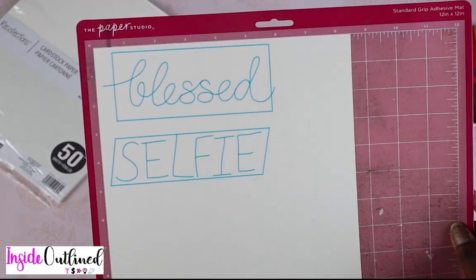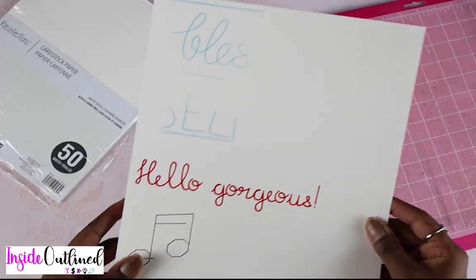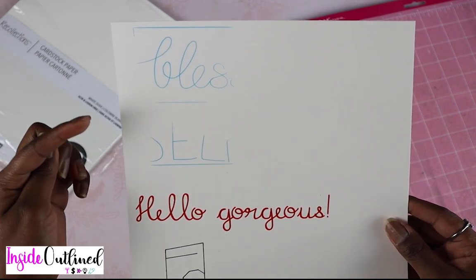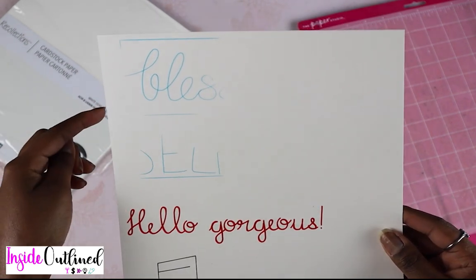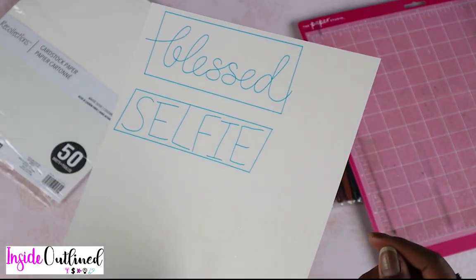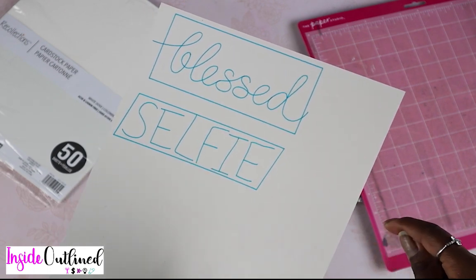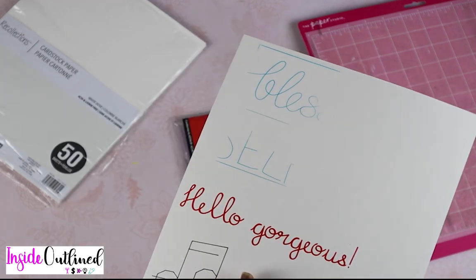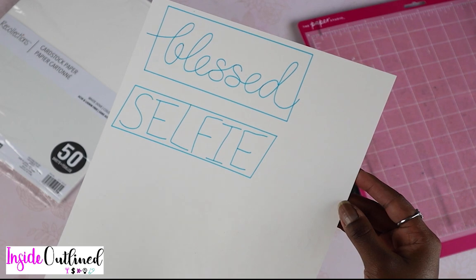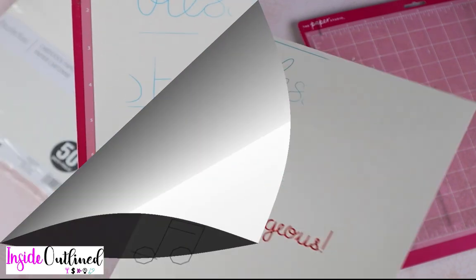So I'm just going to peel this off. And this is the front side where I initially tried writing with that turquoise marker, and my marker was not deep enough down in clamp A. So on the reverse side, I just flipped over the paper, pushed down the marker a little bit deeper in clamp A, and this is what it looks like. So be sure that your marker is pressed all the way down into clamp A on your Cricut machine.